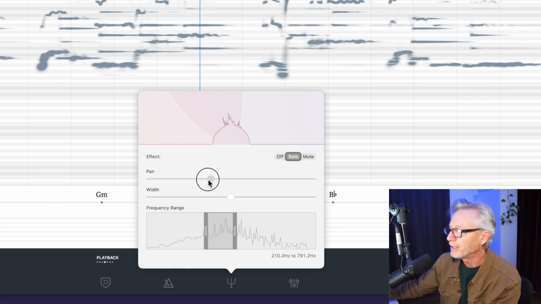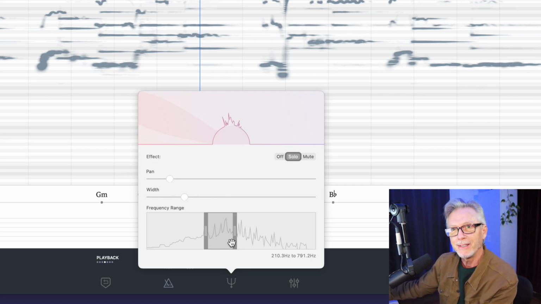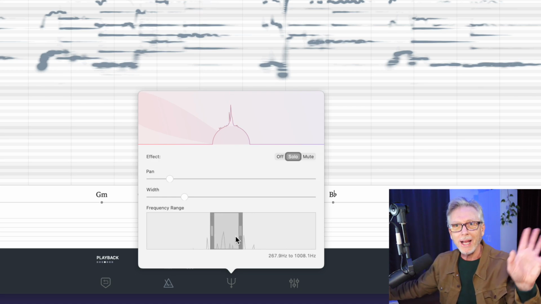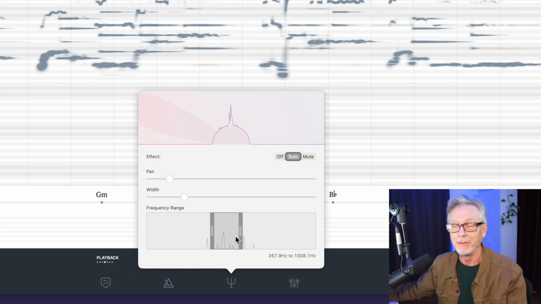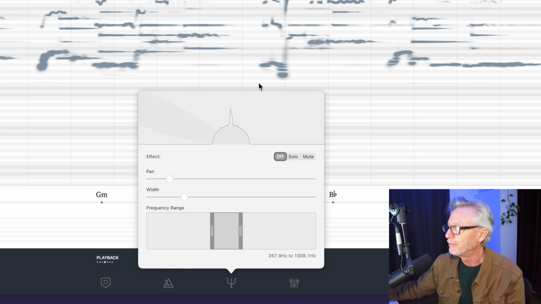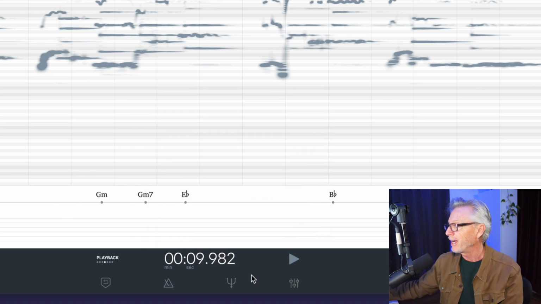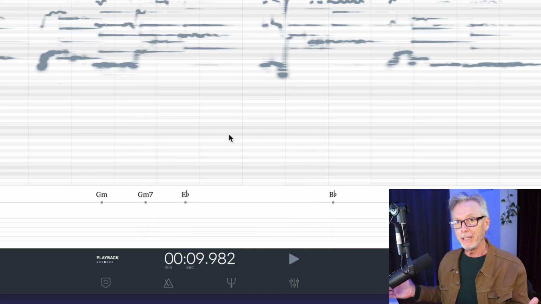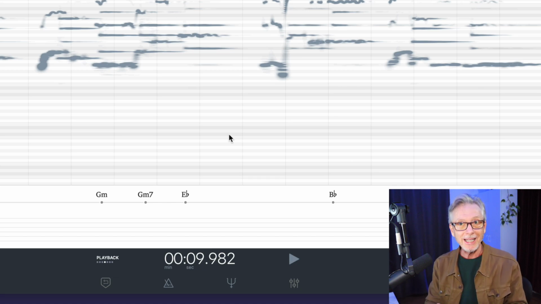I can also zero in on panning. For instance, if I just want to hear that rhythm guitar that's way over on the left-hand side, and it's really, really tight way over on the left-hand side in my mix, I'm hearing just this wacky wide stereo sound. I should probably have used a different example for that because, I've got to say, not super useful for this particular track. So if there's a beat-oriented track you're working with, it will analyze the tempo.